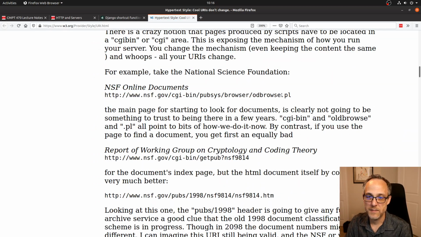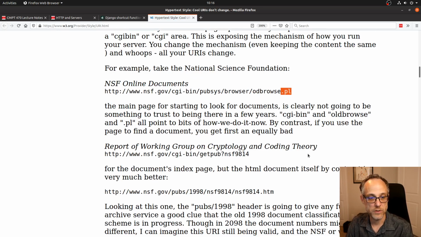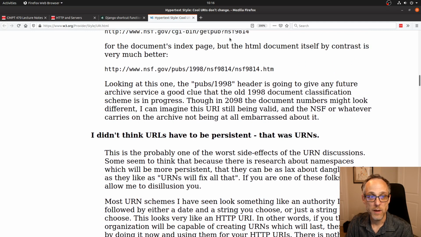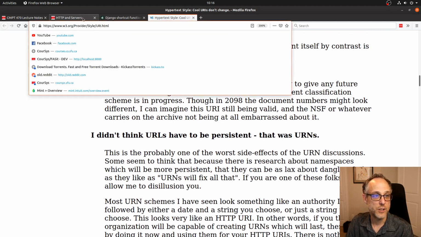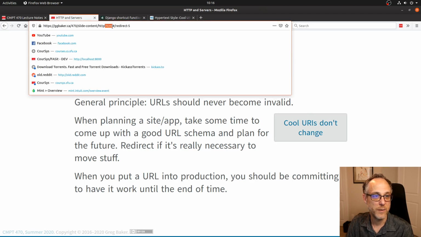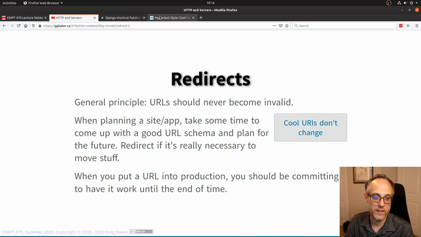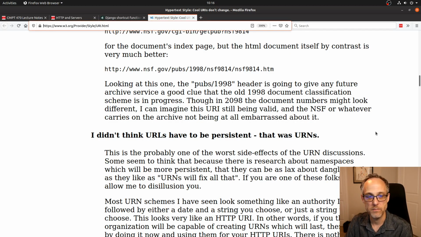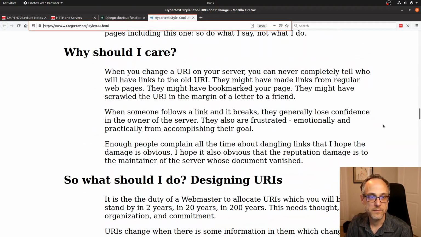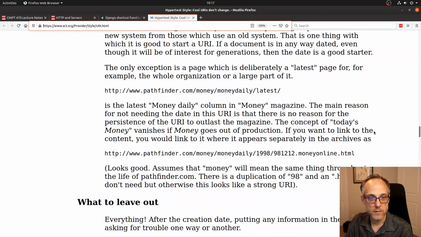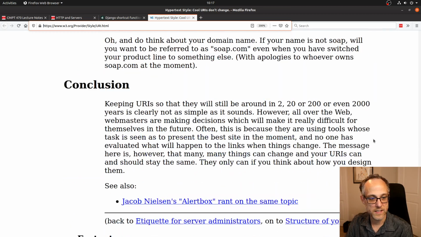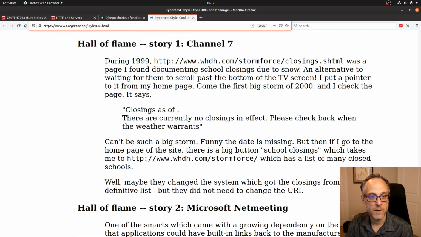It also means keep technology things out of URLs. I don't care what language you use to implement. Probably that includes .html, but I notice this URL has .html. I did have .html in this URL because it is static and I had that file name there. And there's a couple of examples down here somewhere.